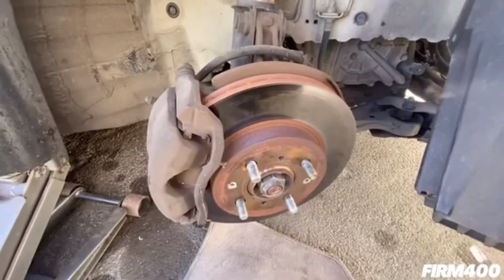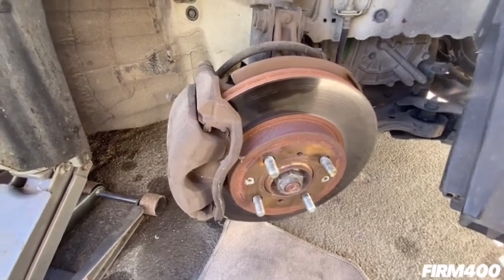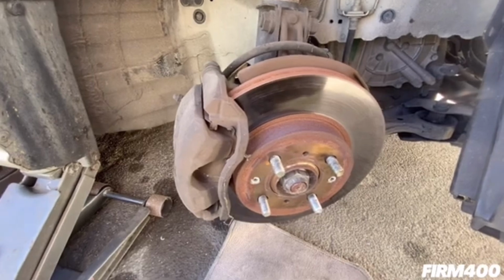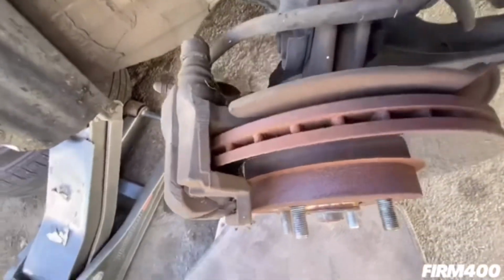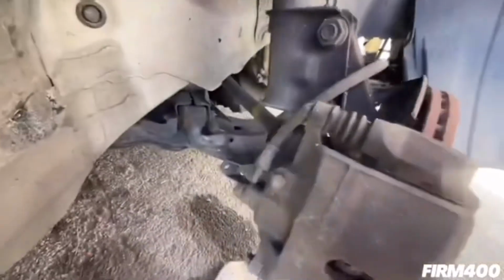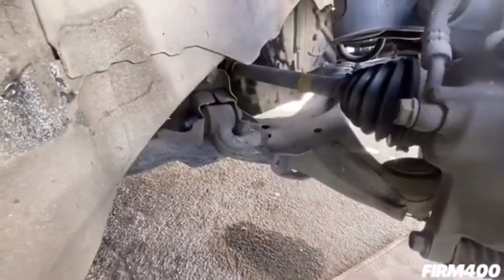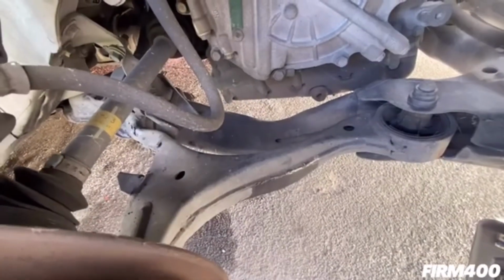Hey, what's up guys? So today we're going to show you what we're going to be replacing on a 2004 to 2005 Honda Civic GX sedan model. For this particular vehicle, we're going to have to change the brake pads. Also, we're going to be replacing the lower control arm, which is right behind here. Right in the middle, that's the lower control arm. This whole component right here, this lower control arm, we're going to replace.